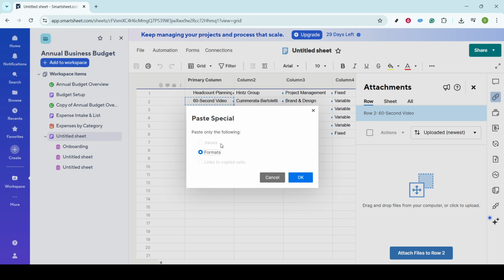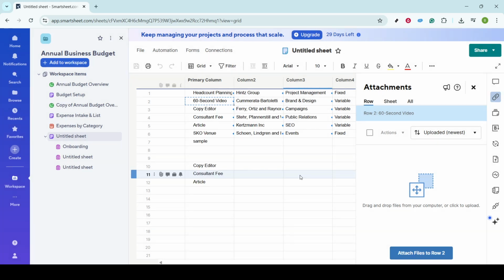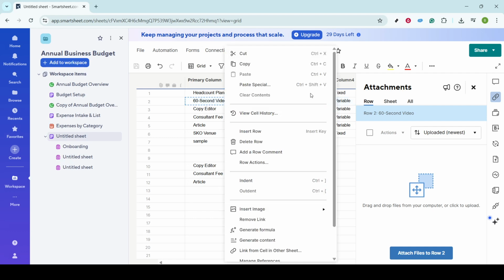If you prefer using keyboard shortcuts, there's an efficient way to achieve the same result without right-clicking and navigating through menus. Instead of choosing Paste Special through the contextual menu, you can directly use the keyboard shortcut Ctrl+Shift+V. This clever combination will paste the plain text of the hyperlink without any links, saving you a bit of time. By using this method, you can effectively clean up hyperlinks in your Smartsheet, converting them to plain text.